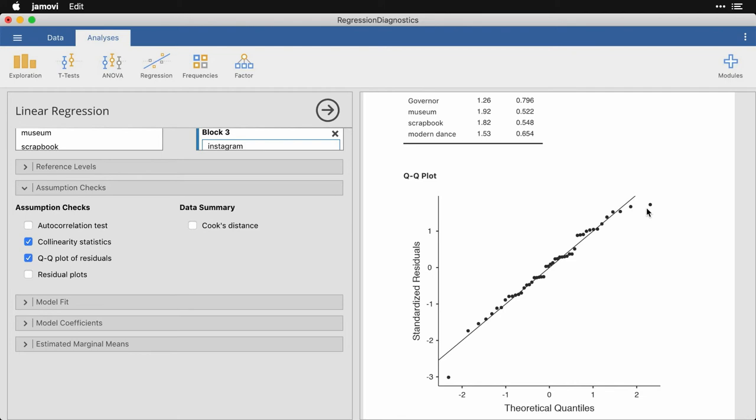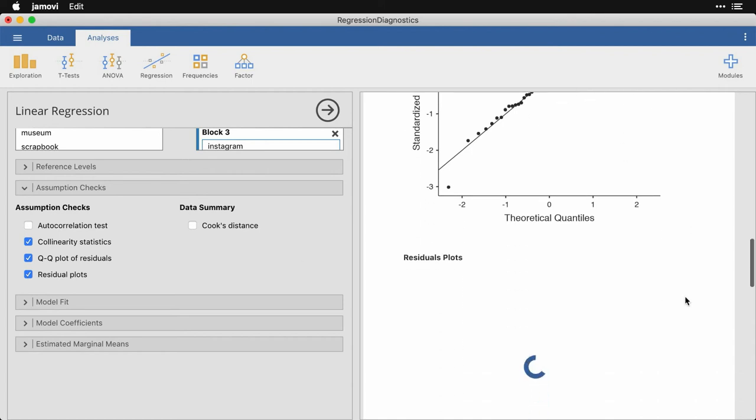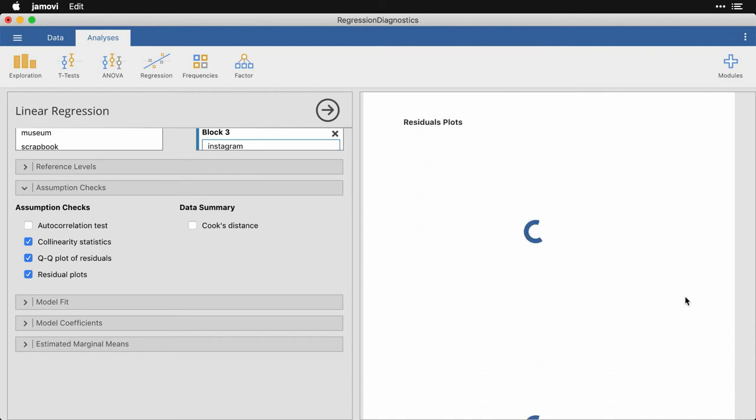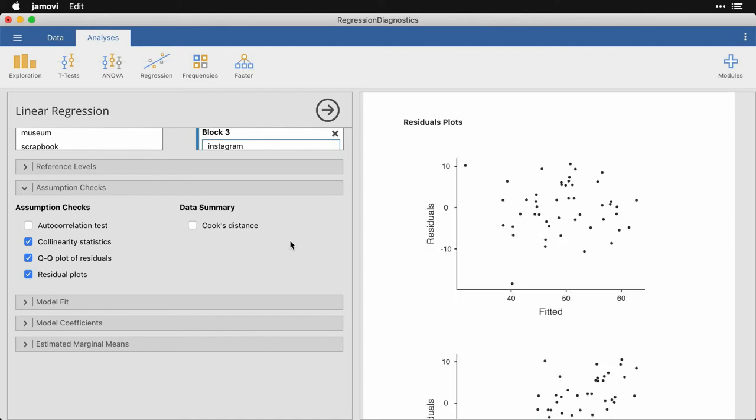There are two ways you can do that. One is with the residual plots, and that's going to do separate plots for each of the predictor variables that we have in the model. And so it's going to take a moment to catch up with all of those. And the other one is what's called Cook's distance, and that's going to give you a measure of the influence of specific cases. Now, because we have only 48 cases in our data, it's the 48 continental United States, that's not such a horrible idea.